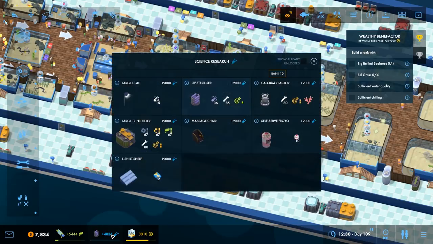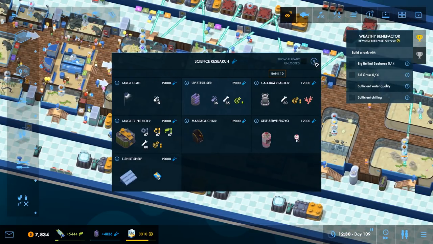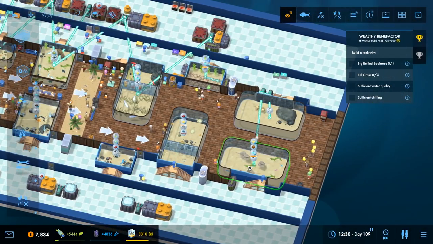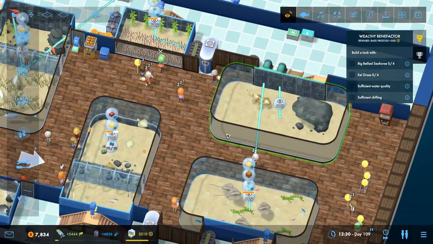I wish I had bigger nitrate reactors. I don't think there are bigger ones on this level anyway. Annoying. UV sterilizer will be good because it's a whole different thing at that point. Oh, a t-shirt shelf. That would be good. Extra buckaroonies for me, that'll be.